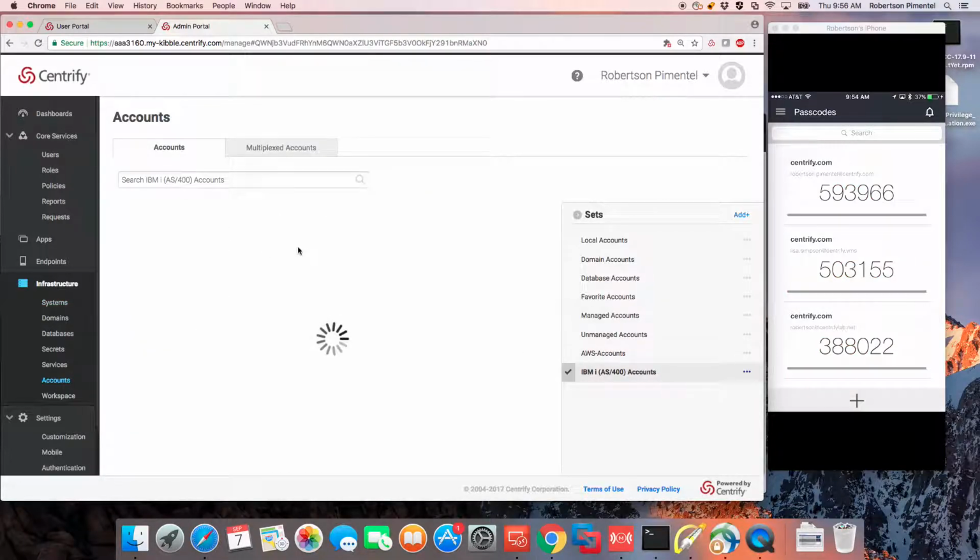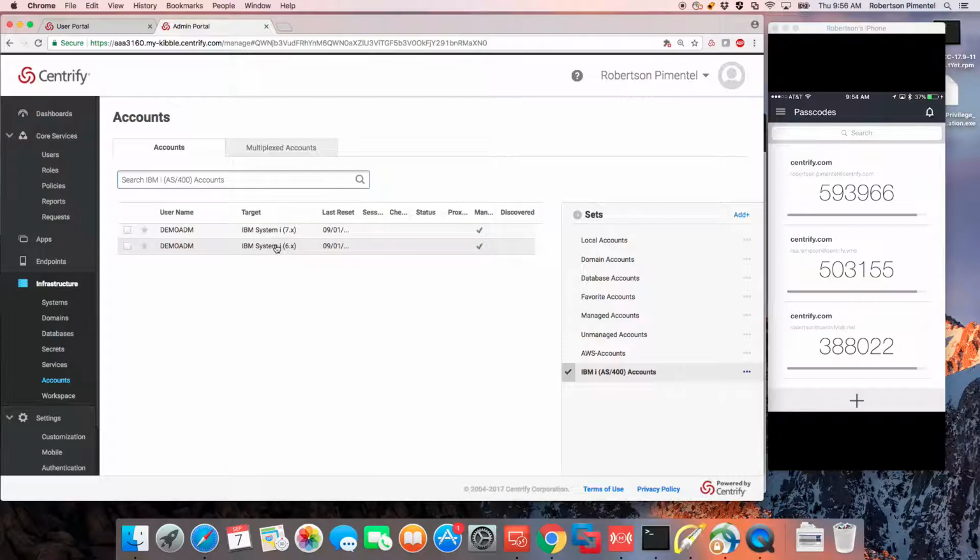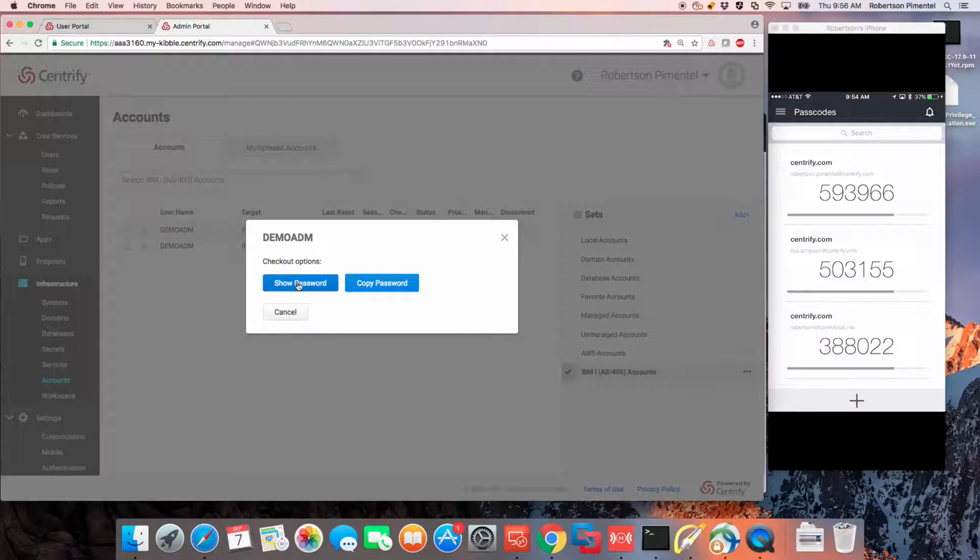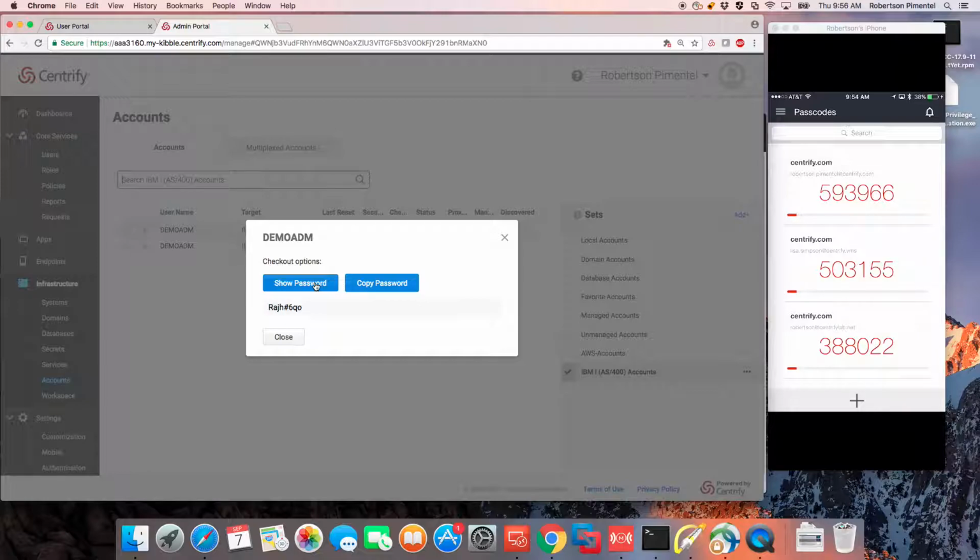And select one of the accounts that I have, and this is the one for 16.6 here, and I can do right click and I can just check out. So I can choose to show the password or copy the password, right? So let's go ahead and show the password. In this case, this is going to be based on the policies, right? So this password is going to have a default checkout age of 60 minutes. It's going to be rotated automatically at the end of this, and ultimately, we can also set up periodic rotations based on a timeline, right?